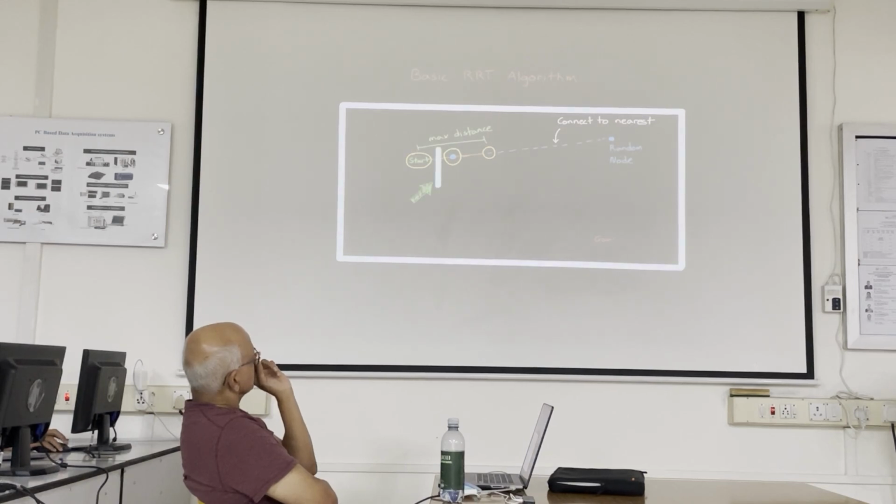Also, if there's an obstacle between the nearest node and where we want to place the new node, then that one's just ignored completely. Nothing is added to the tree, and we move on. This keeps the tree from attempting to cross through any walls or other obstacles. Okay, let's move on. We randomly select a new node and find which existing node it's nearest to. Again, this happens to be the starting node.